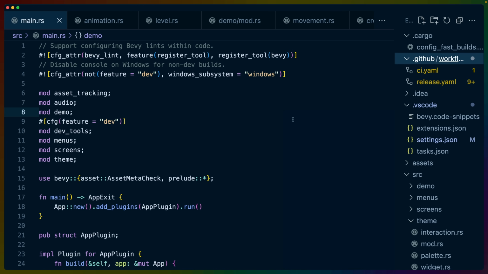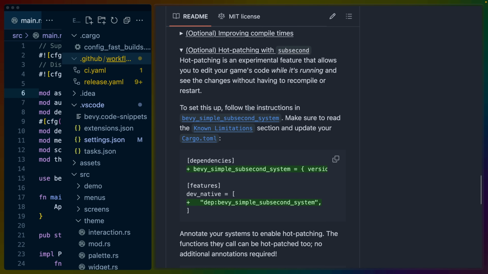Do development with Bevy Run Web. And if you feel like you have time, maybe test in a couple different browsers. And of course, if you want to be experimental, go check out hotpatching with subsecond. We covered that a little bit earlier, but you can go check it out in the README as well. It's very cool. You can get sub 1 second Rust code reload times in a running application. You do have to compile and run natively, so you have to use Bevy Run instead of Bevy Run Web. And I would additionally caution, if you're new to Bevy, probably don't try to use this. If you have built Bevy applications before and know what you're doing and are comfortable with running into an error here or there, then definitely go check it out. It's very cool, but it is very new, very experimental work.